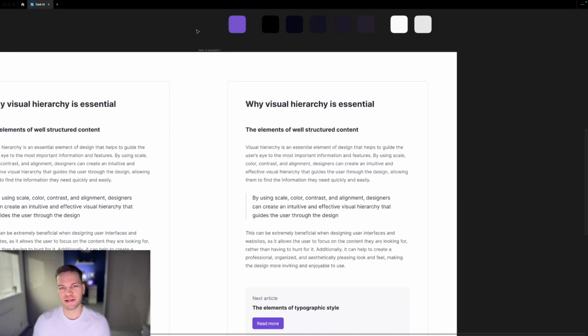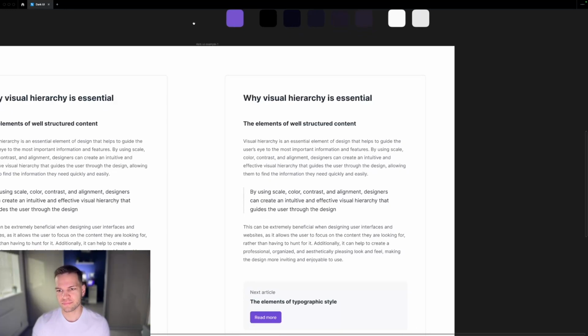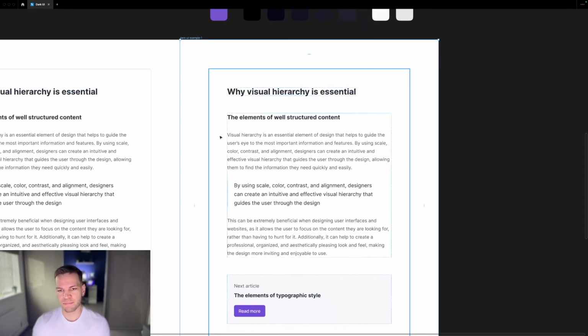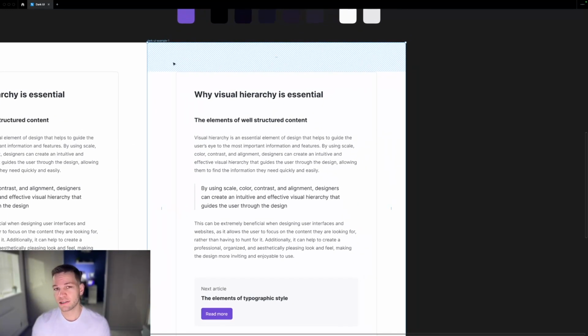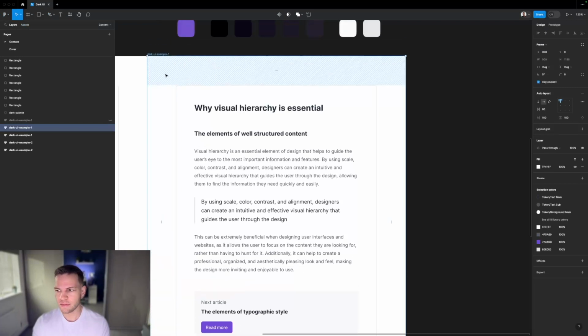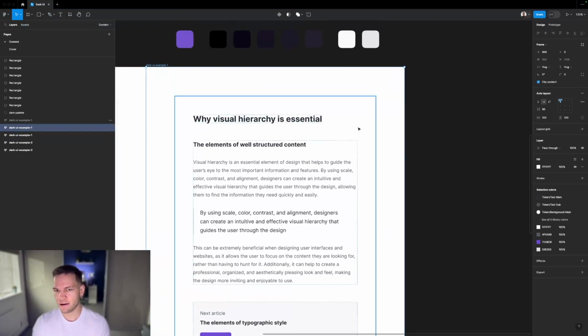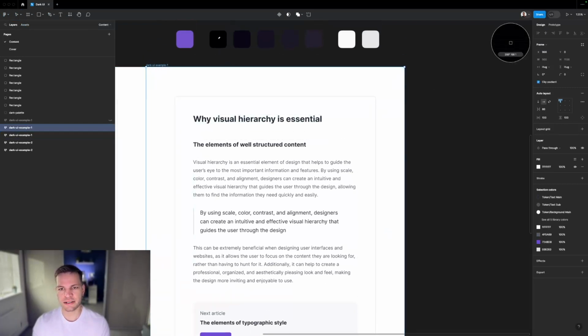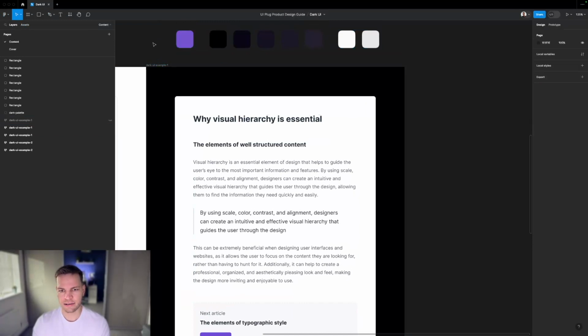Now we have our color palette ready, we're going to take this first example UI and start to build up depth using those different shades of gray and apply them to this interface. So you'll see here that we're actually using a border to distinguish between the content and the background. Borders are still really effective when it comes to dark UI. But let's start by removing it and just seeing how far we can get just using different shades for the backgrounds. So we'll start with the outer background, and we'll always use the darkest shade in this case.